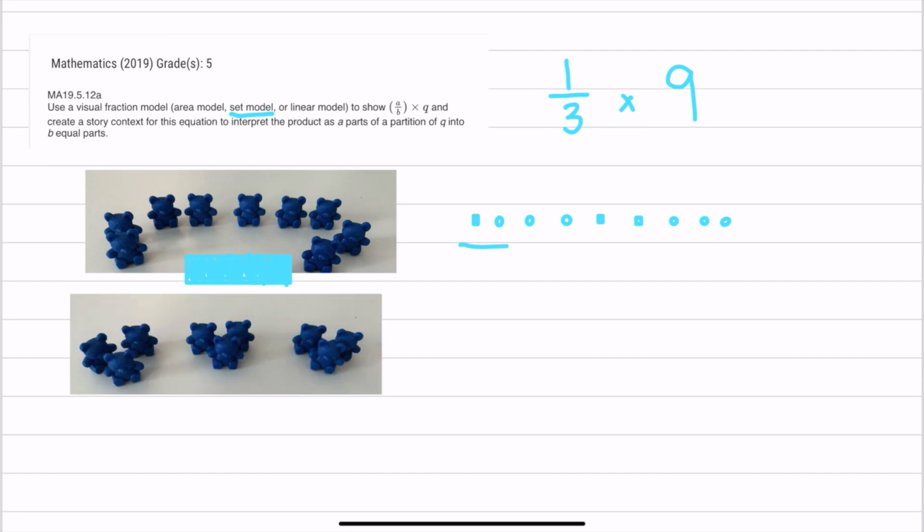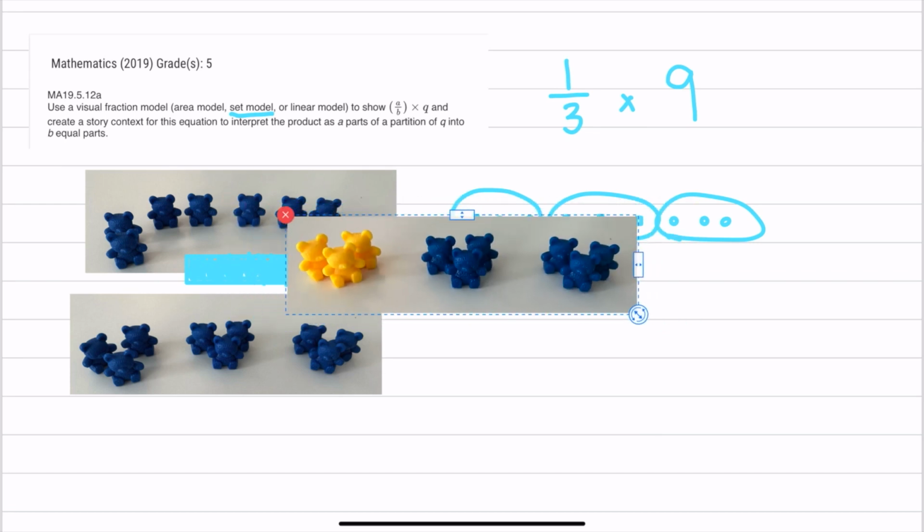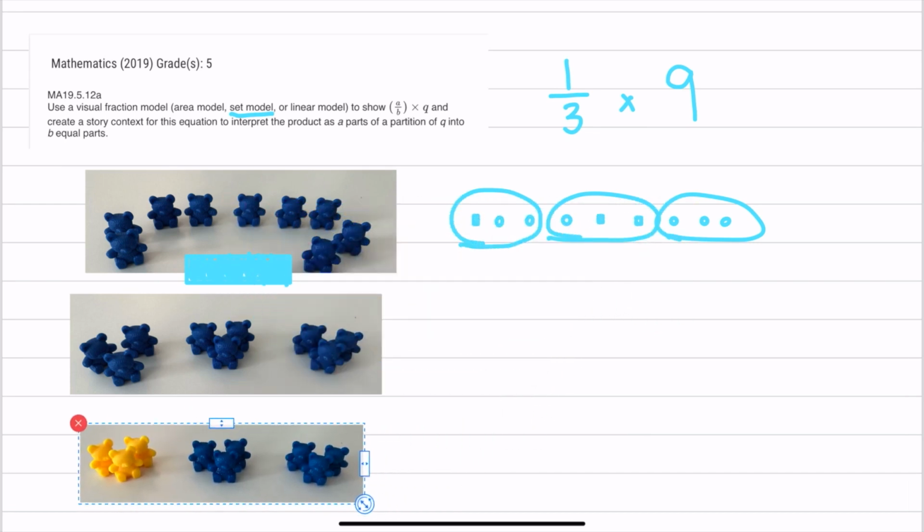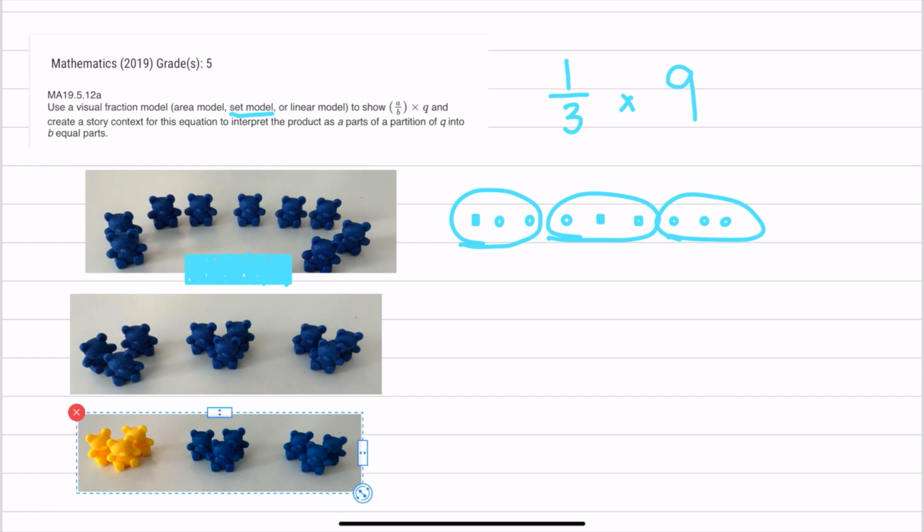So next, we put the bears into 3 equal groups. So right here you see that there are 3 bears in each of my groups. And then we know that 1/3 of the bears went to go change shirts. And so we can simply just shade in 1/3. So through our model, we can see the same thing we saw with our bears, that 1/3 times 9 is equal to 3.